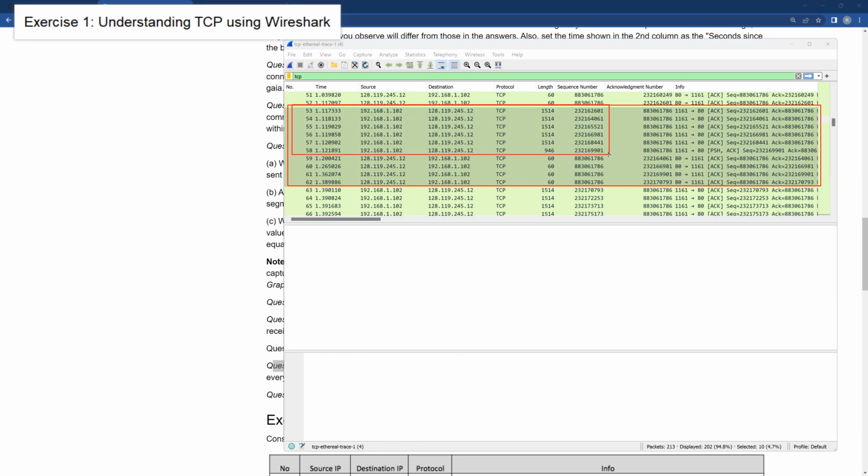We send 5 different packets, and we get 1, 2, 3, 4 acknowledgements. This is the ACK, and this is the packet, or you can call it data. You can see there are 6 different packets, and we have only received 4 different acknowledgements.